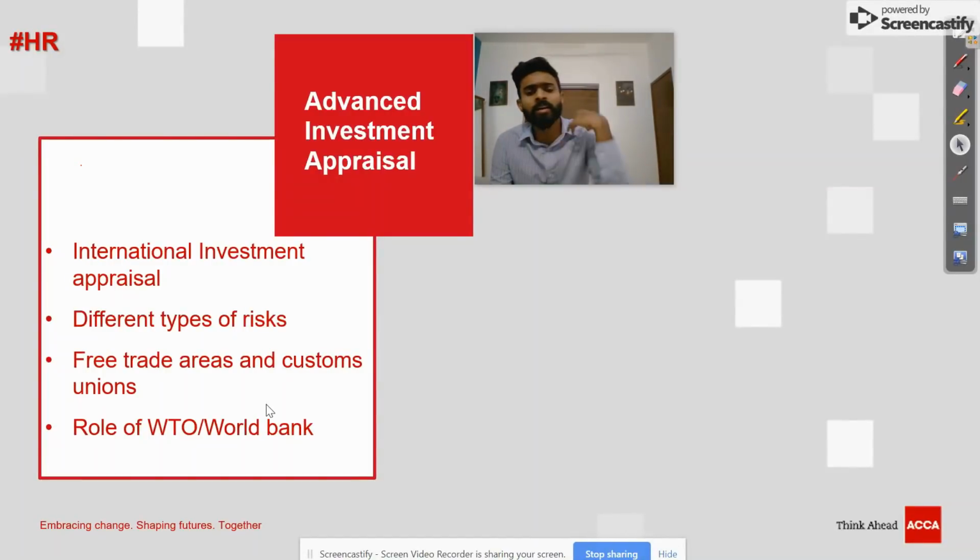And our normal techniques like adjustment for inflation and adjustment for tax are each worth 1 mark. Another area you have to be careful in this topic is the tax calculation. The countries will have some bilateral adjustments, so you have to be very careful about whether there is any top-up tax. We will be paying a tax in the foreign country for the operations in that country, and if at all our country's tax rate is more than the foreign country's tax rate, we have to pay only the additional tax, which is said to be top-up tax.